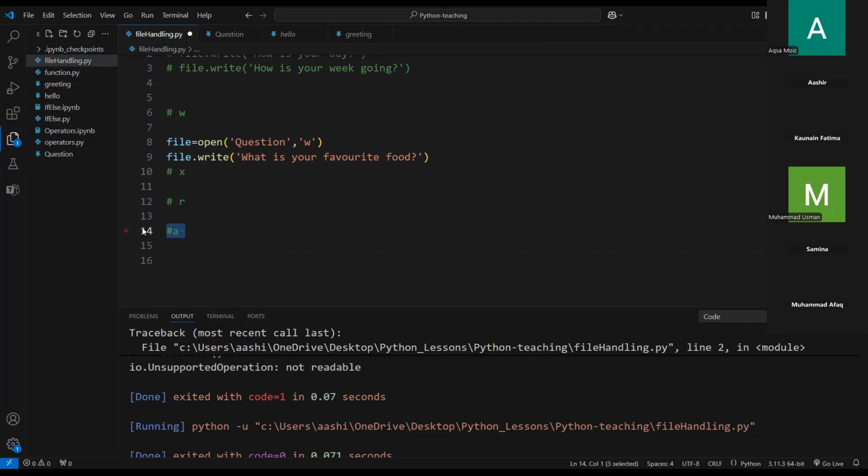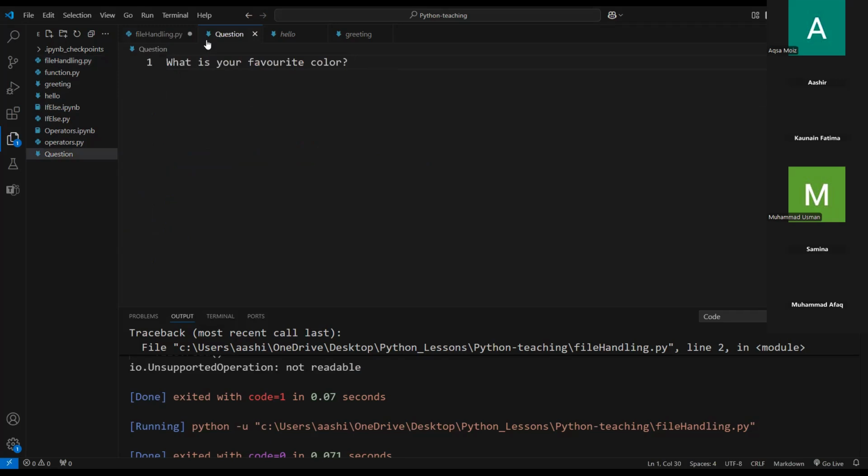It will just add whatever you have to the end of your file, right at the end.